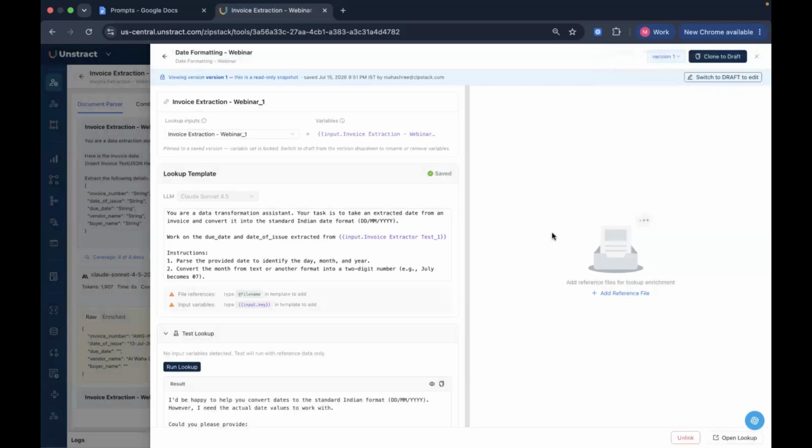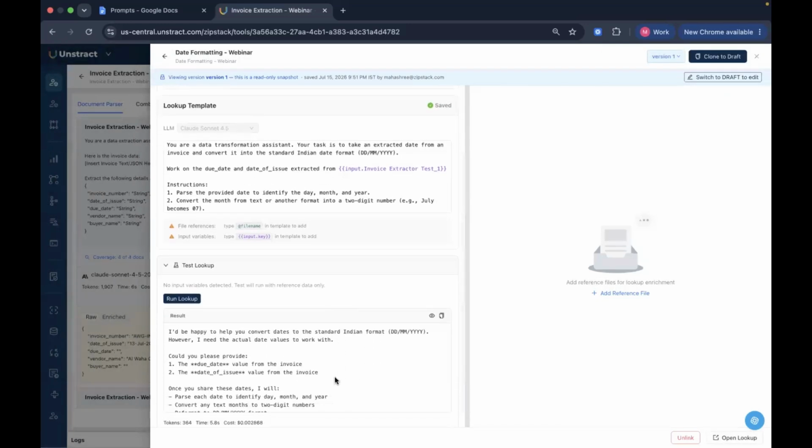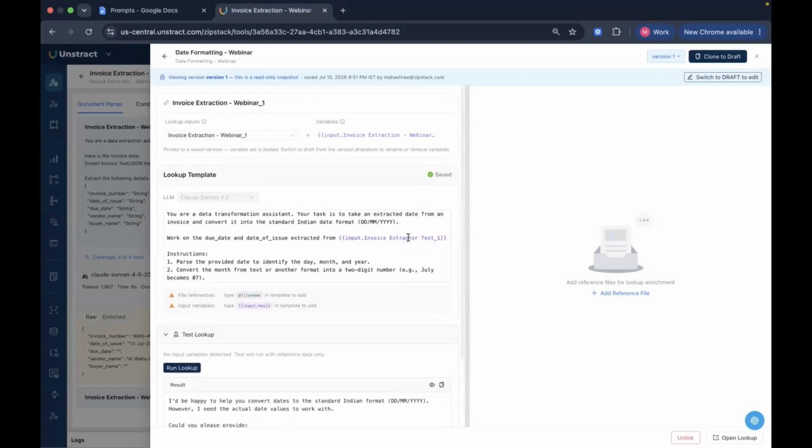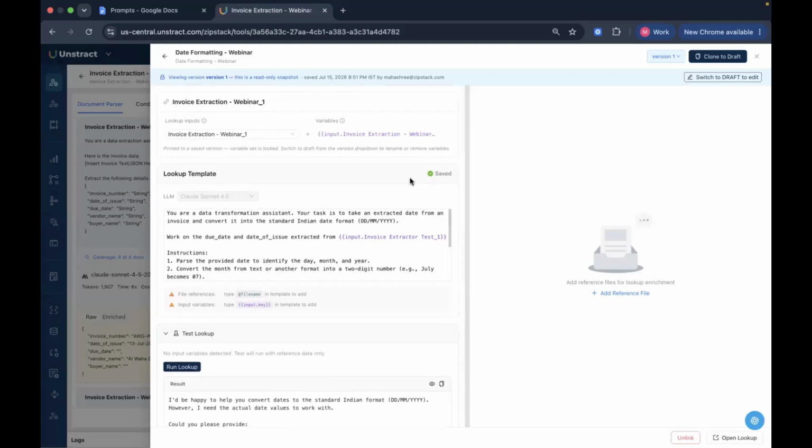You can see that when I ran the test lookup, I did not get a result over here. That's because there is something wrong with my prompt and I'll have to go into it and sort that out. So let me check that over here. You can see the problem is that I have a variable name that's given for me to access the extracted output from this particular prompt, but the variable name given over here is completely different. So this is the error that was spotted. Let me just copy this variable and paste it over here. So we have the right extraction.